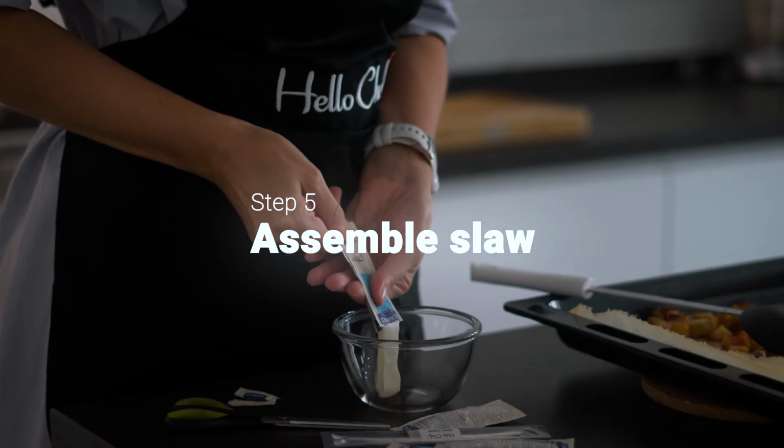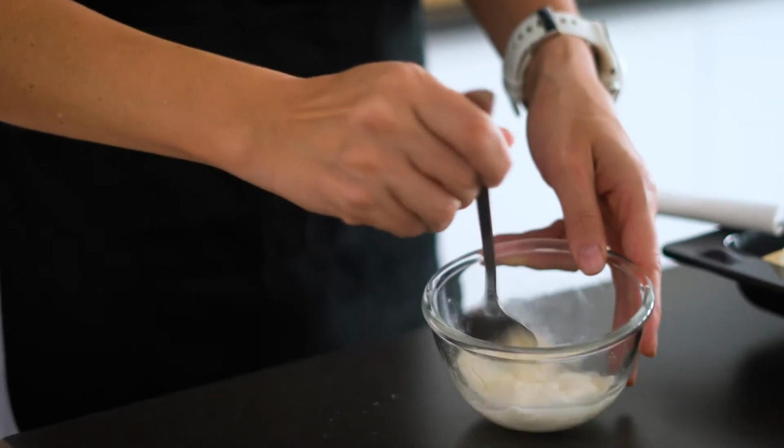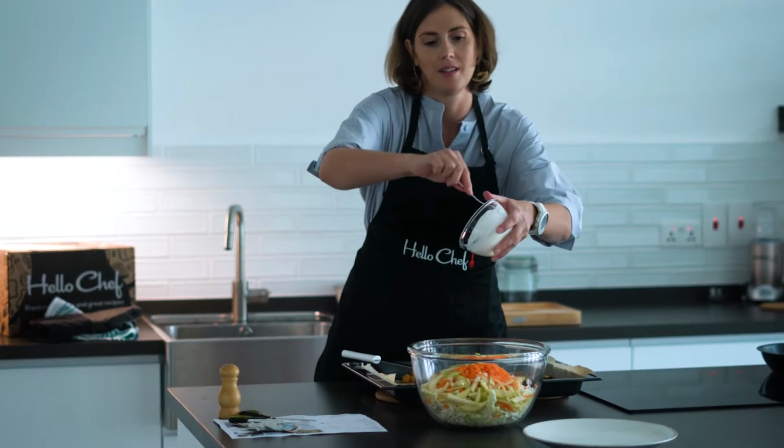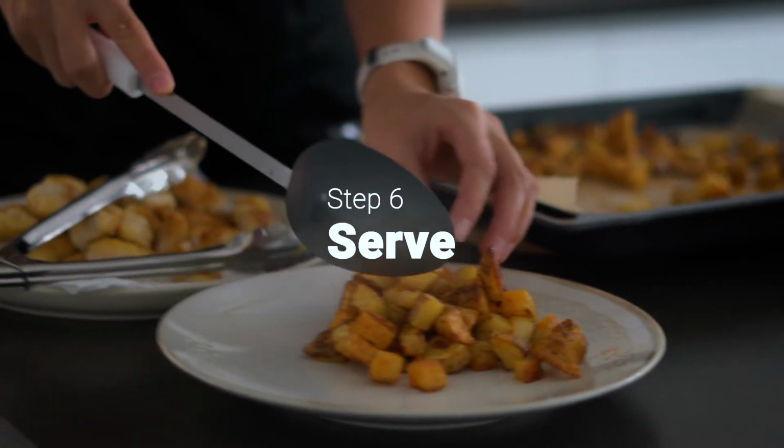Meanwhile, mix the mayonnaise, white vinegar and a pinch of salt in a large bowl. Add the shredded cabbage, grated carrot and apple. Give everything a good mix-up. Serve the chicken nuggets with the potatoes and slaw on the side.